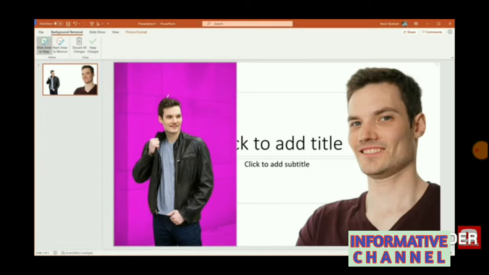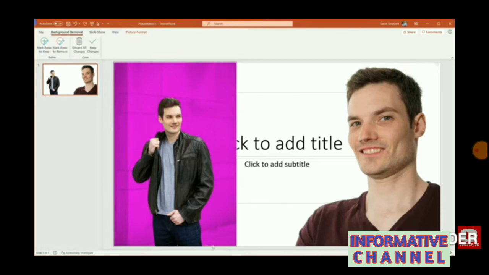Now I also see up here on my hair, it looks like it left out a little piece, so I'm just going to go ahead and add some more to keep. You might have to go over a few times to get it to do it perfectly. I'm going to go over and select my hair. And there, now it's included my hair, and that looks pretty good. Now let's say that maybe I don't want any hair. What I could do is click on Mark Areas to Remove, let's say PowerPoint included more than it should have, you could simply go over and highlight, and that will remove that portion of my hair. But I do like having hair, so I'm going to go ahead and undo that.